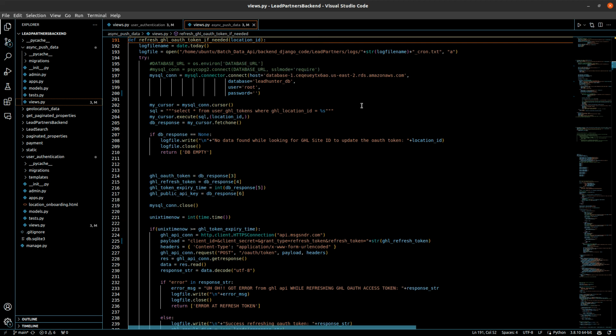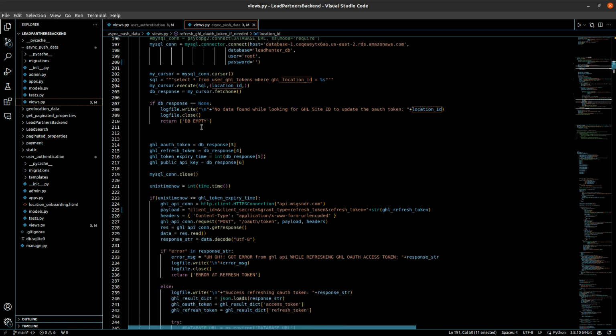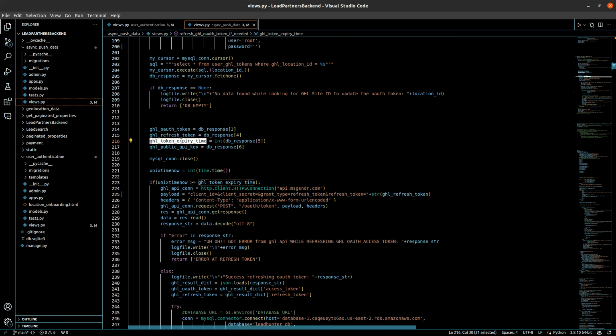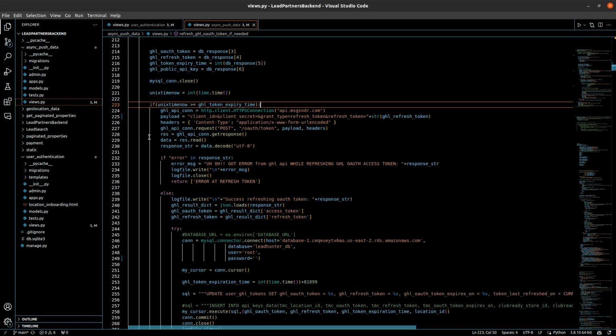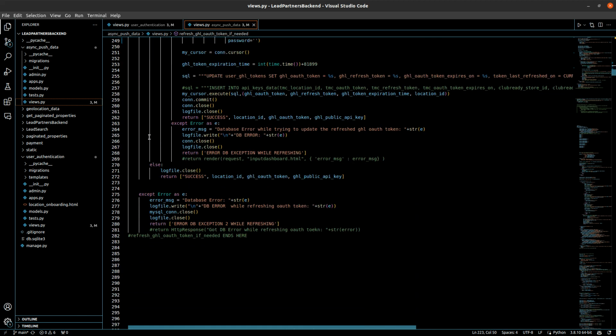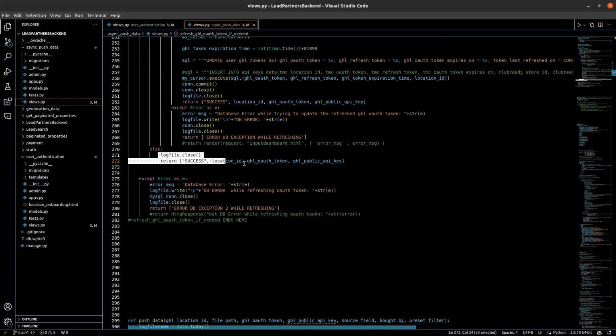Over here, the location ID is passed, we fetch the data with the location ID, and pick up the token expiry time. We'll match it with the current Unix time. If the current time is greater, then it means we need to refresh the token. Otherwise, we won't refresh the token, so it comes out of the if block and goes directly over here.